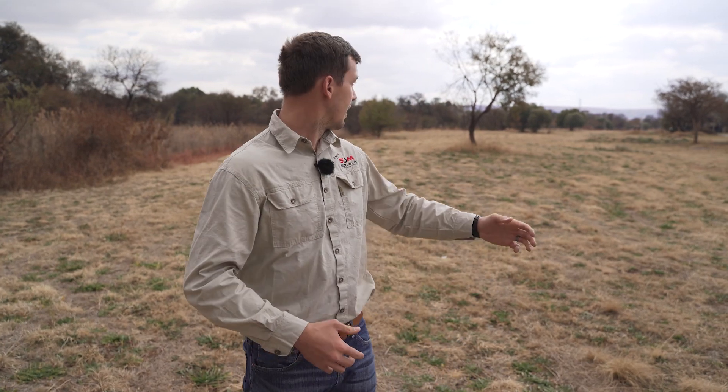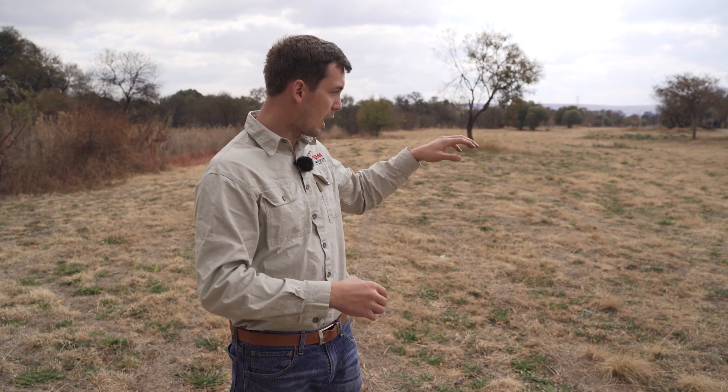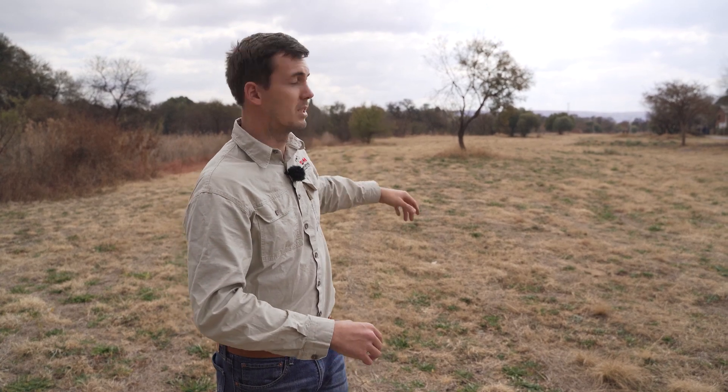When it's your first time taking off, a few very important aspects to consider is where you take off. For example, this is a nice big field, and it's very important to take off for your first time in a big open space area where you can learn and still make mistakes without losing your drone or damaging people or property. Another important aspect is to avoid mechanical interference — this means avoiding takeoff underneath electrical cables and similar hazards. Make sure you take off on a clean open space with grass as low as possible and minimal obstructions.